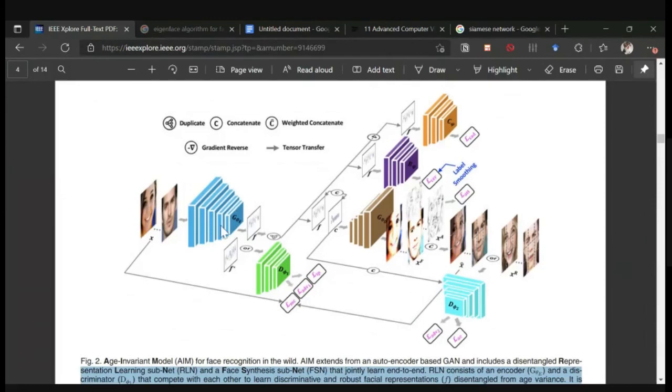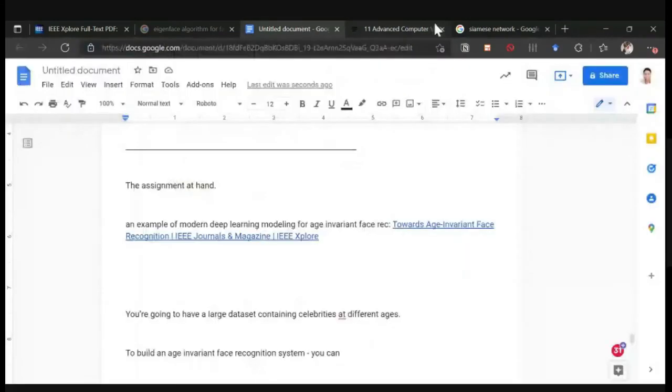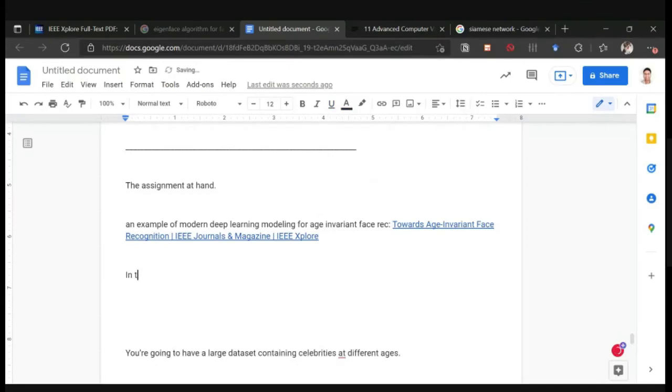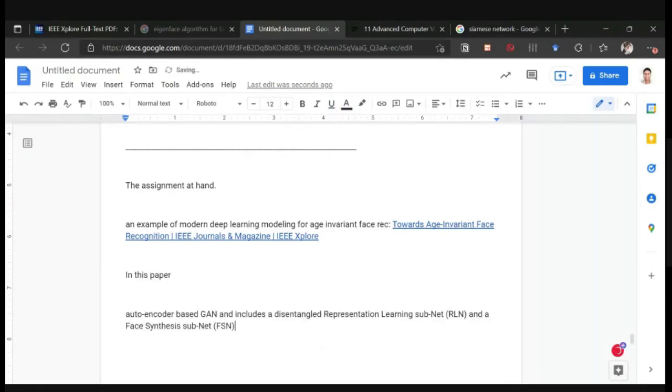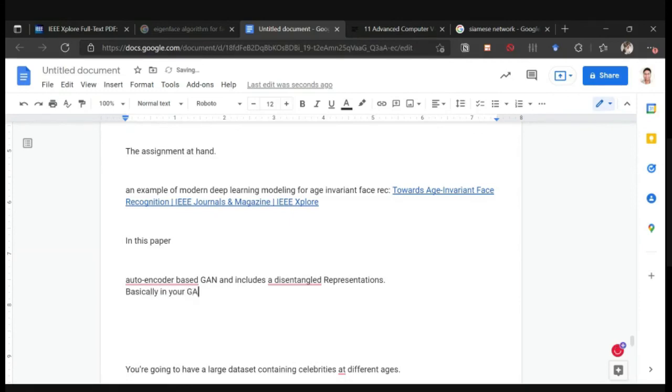And the way you can build your GAN is basically, in your GAN, we will learn about GANs in the next lab session, which will probably be after the midterms.